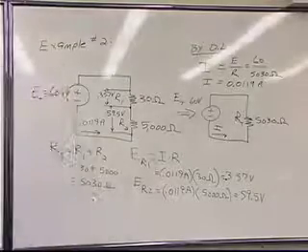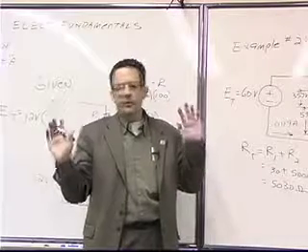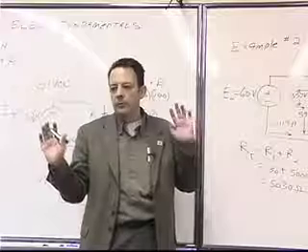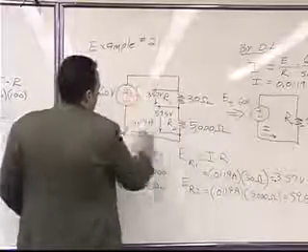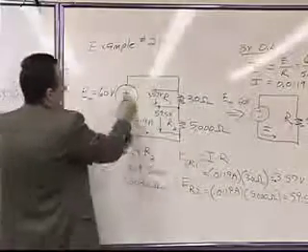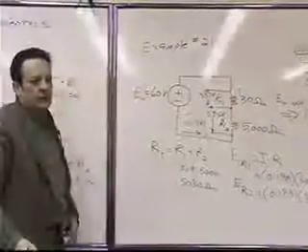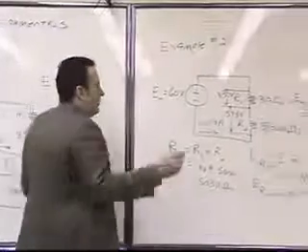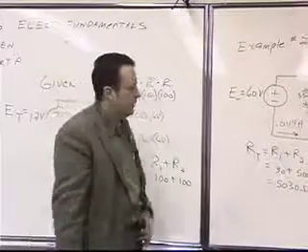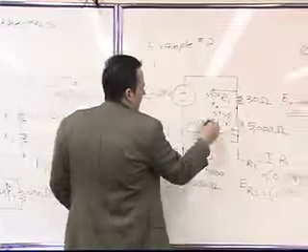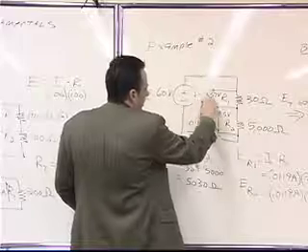Now, Kirchhoff's voltage law says, well, hold on a second. First question you have to ask when dealing with Kirchhoff's voltage law: would it be fair to say that this is a closed loop? Would Kirchhoff's voltage law have to apply if it's a closed loop? Does Kirchhoff's voltage law say that the voltage here has to be this plus this? Yes. What is this plus this in volts? 59.5 plus 0.357.